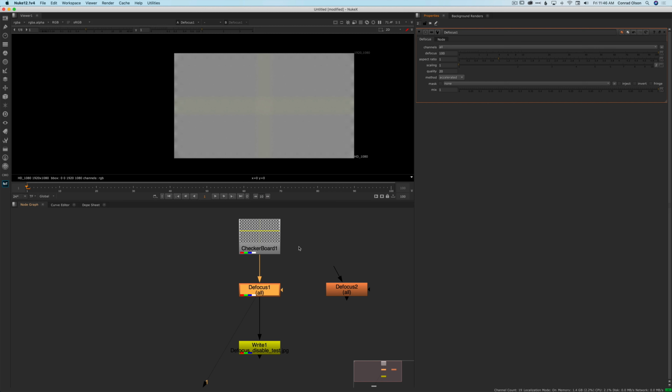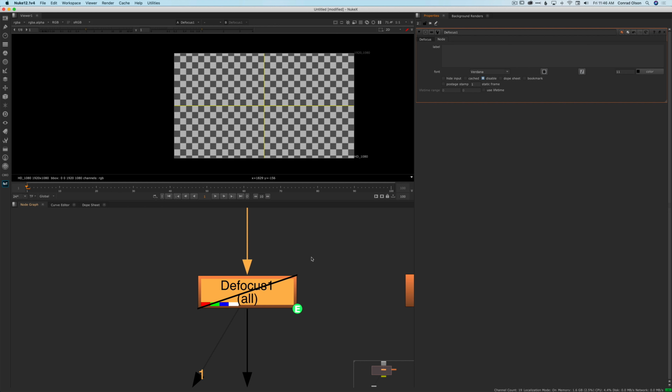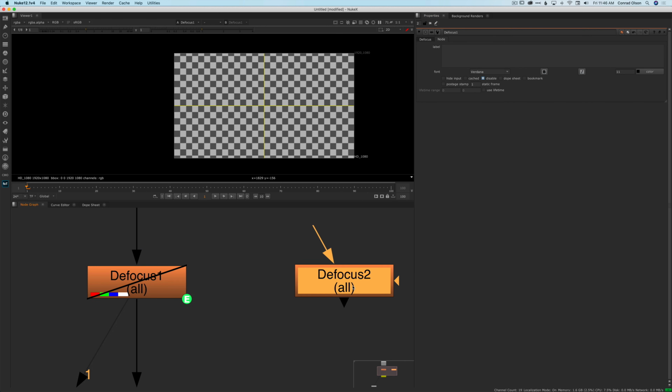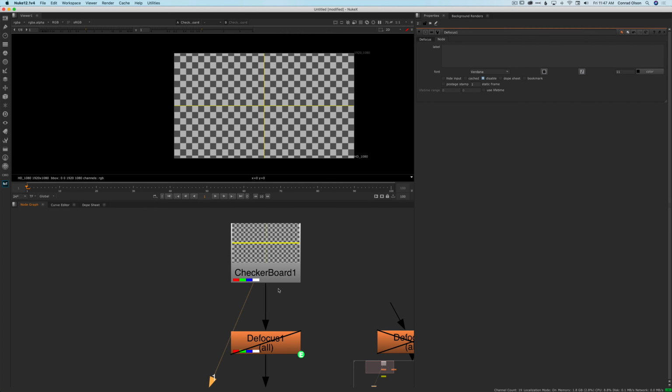In this script, I have a defocus node blurring this checkerboard. If I right-click on the disable knob and choose Add Expression, I can add the expression $GUI. Because we're using the interface, $GUI will return 1, or true, which means the node will be disabled. Now, when we look at the node, we can see a single diagonal line across it. This shows that the node has been disabled with an expression, as opposed to the cross that we usually see when we disable a node manually. And we can see that the node isn't blurring the checkerboard anymore.